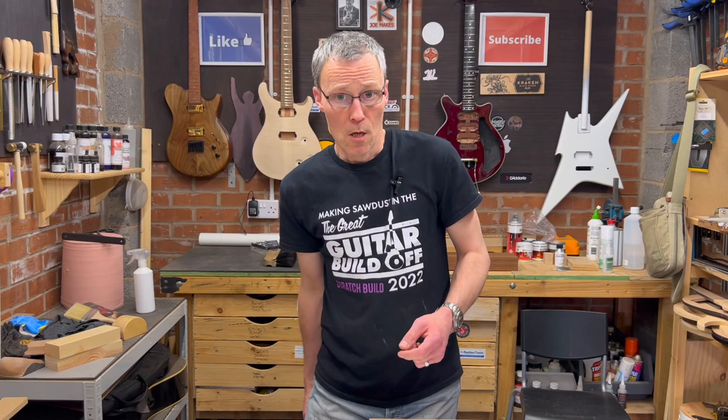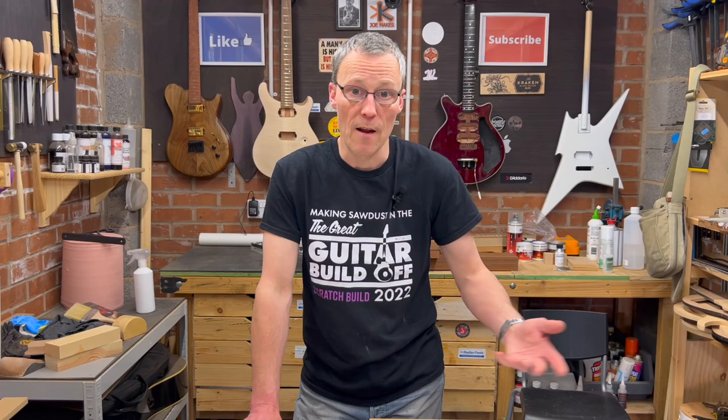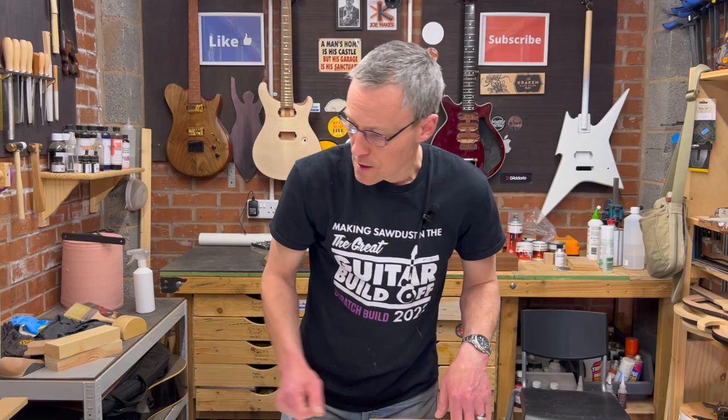Since I wanted to do a double cutaway and add a trem, I thought, yeah, I don't want to do just a bog standard Strat, because, you know, everyone does Strats, but I thought this could be fun. So, as far as design goes, I need a ruler.